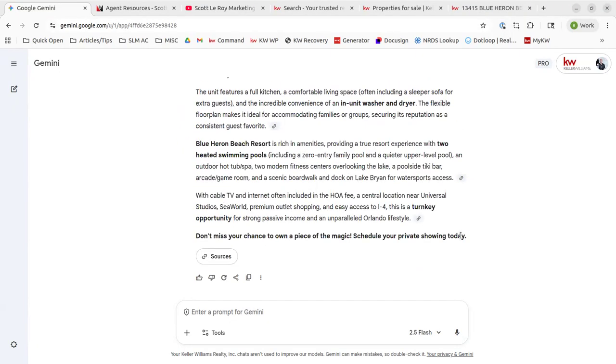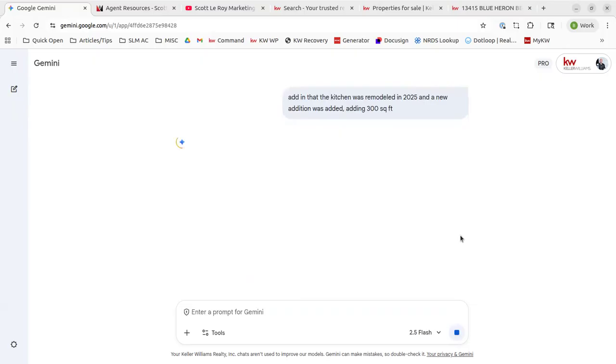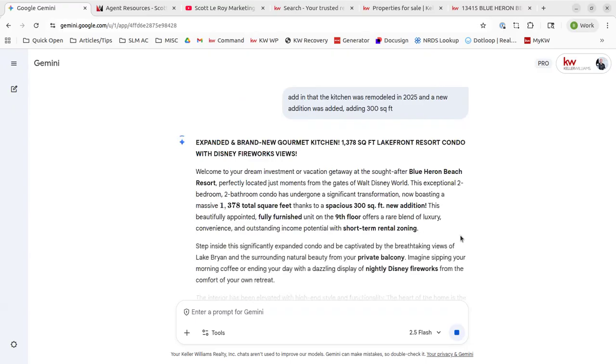So for example, add in that the kitchen was remodeled in 2025 and a new addition was added, adding 300 square feet. Enter that in, it's going to rewrite the whole description for us. We'll add that information in. We'll give it just a minute. There we go.